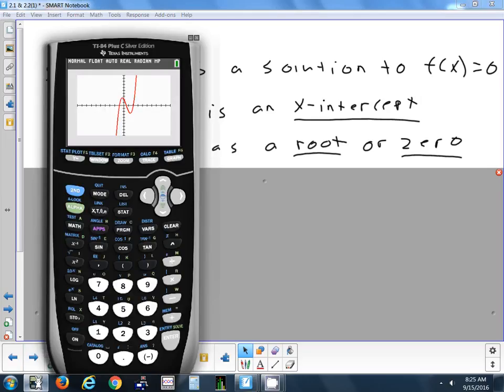And if you go on your graphing calculator, under the calculate menu, it can calculate zeros for you. Did we already look at that? No? So if you wanted to calculate a 0 on the calculator, you go to the calculate menu, pick a point somewhere to the left, and it can only do 1 root at a time. Pick a point somewhere to the right, hit enter. Now do a guess. And it tells me that it crosses the x-axis at 0.5 comma 0. You have to do that each time, once for each root.